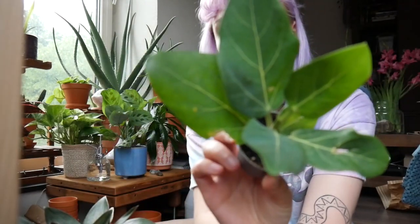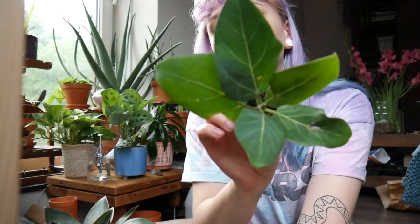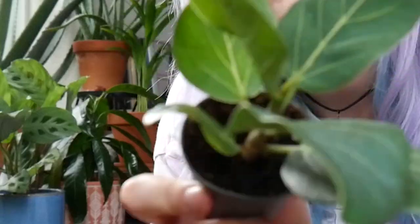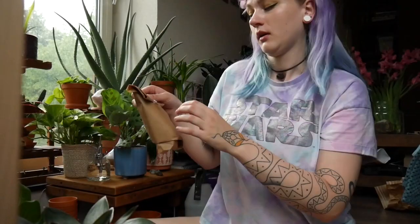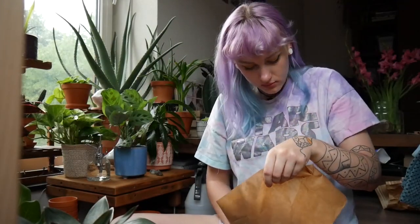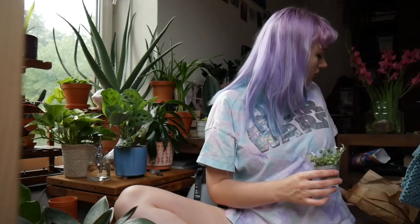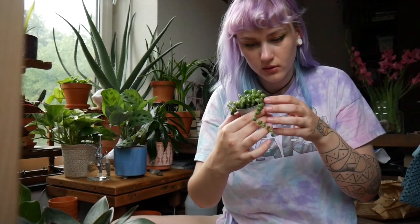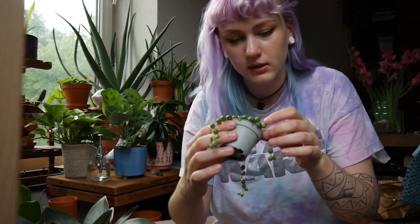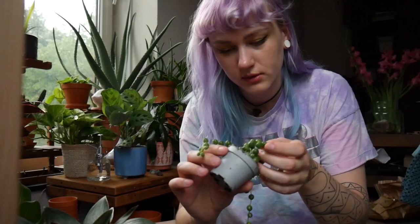I have no idea what this is. It's cute. There we go. It has quite rigid leaves, so I don't know. We will see. And then the other one, a real thick string of pearls.